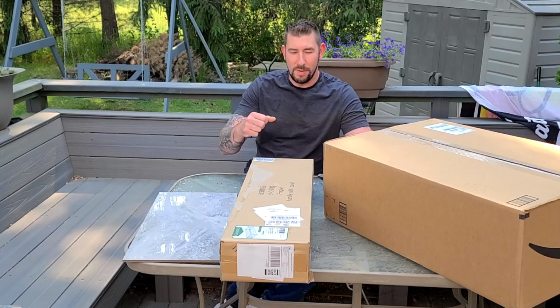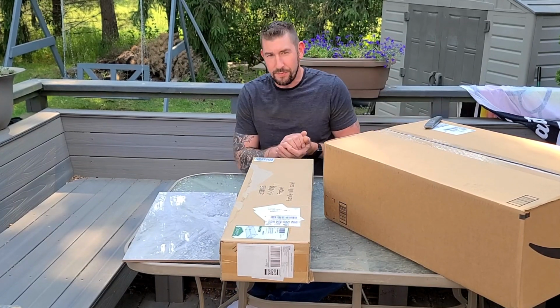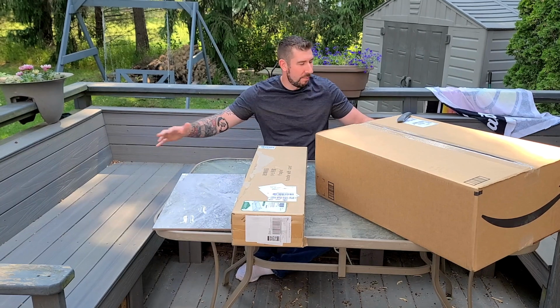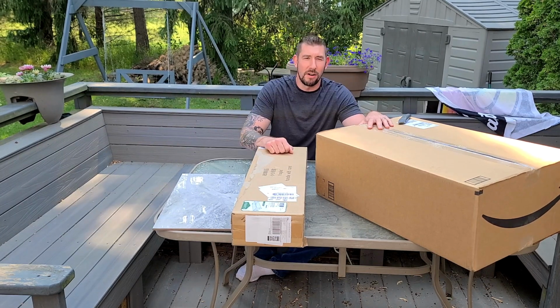Well, this is a project I've been dying to do for a very long time. As you can see, this table's seen better days. We have this beautiful bench seat here on the deck. We're going to be starting a fire table. Now, we've already kind of did some brainstorming how we're going to do this project. I'm going to go through it step by step. Everything will be time-stamped below.